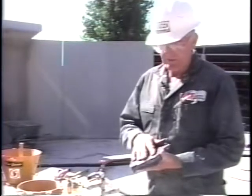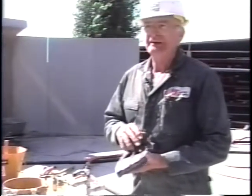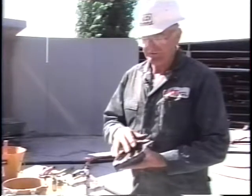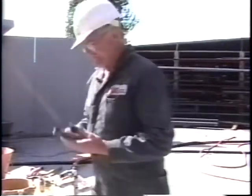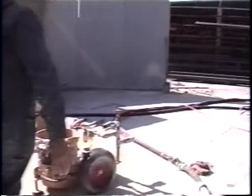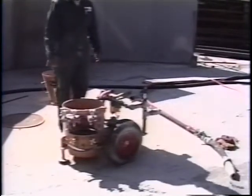But this and the rock shear must be maintained at all times. And they're both cheap parts. I would call them cheap parts when you start comparing them to the price of a wear plate or a bowl. I like to stress that, because I'd buy a dozen of these rather than 2 or 3 wear plates.